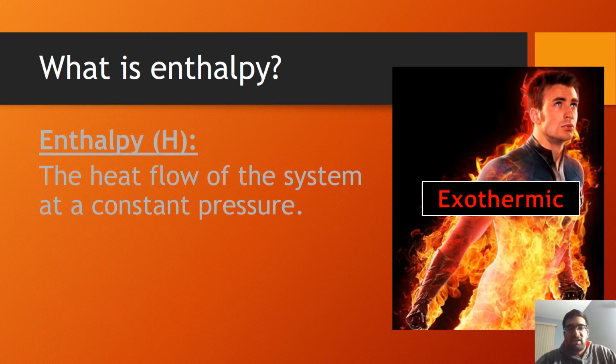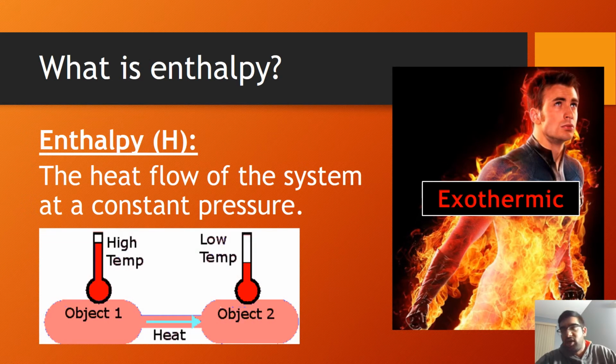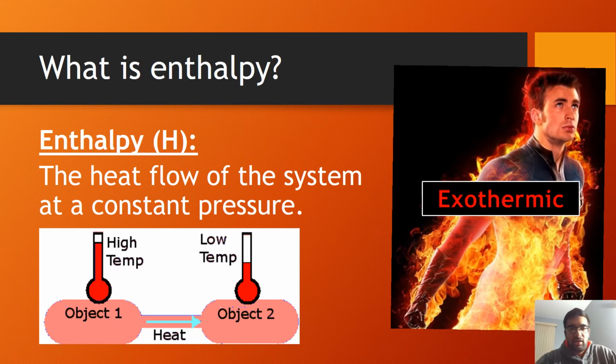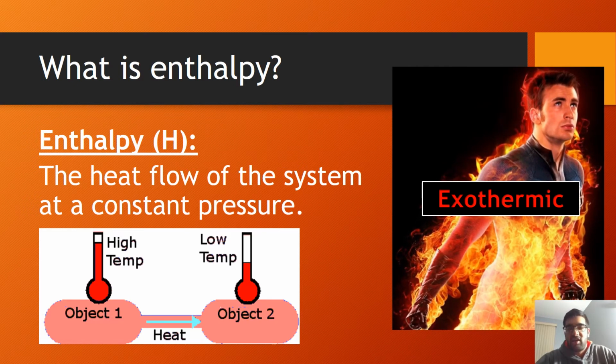But for us, we're going to talk about enthalpy as energy flow between two objects. And that is two objects at different temperatures, and how heat flows from object 1 here to object 2, or from high temperature to low temperature. And we talked about that with soda and ice in the previous videos. So enthalpy basically is heat flow from one object to another, or the system to the surroundings. But it also has to deal with Human Torch.